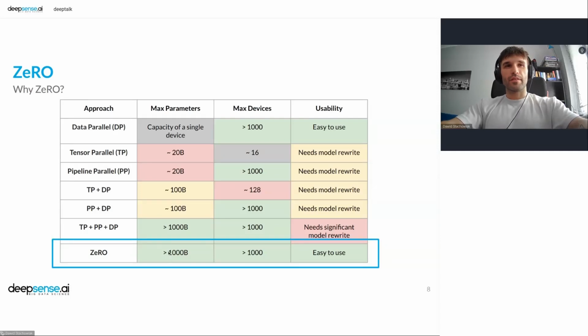Using ZeRO is actually possible with only a small rewrite of our training script. It is actually a few lines of code. So after those promises, I think it is worth trying.